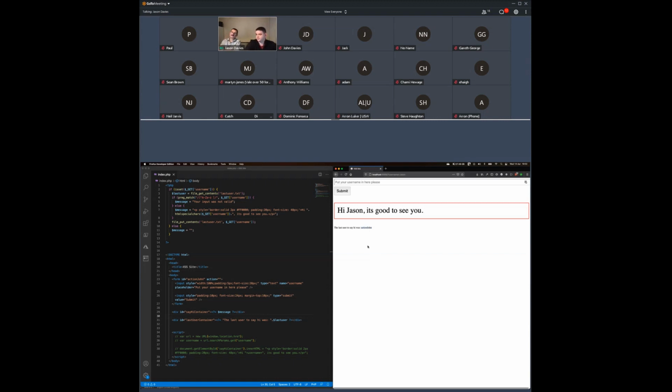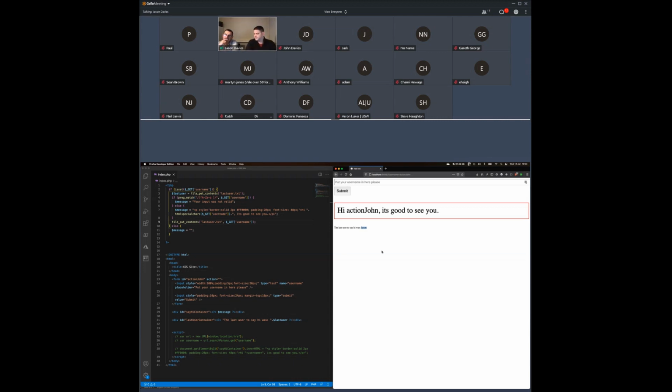Sweet, love that. So we now have a storage mechanism on our server side here, and all it's doing is saying if somebody had logged in before, go and get their username from the file that we saved it in. Then we're doing all of this cool stuff to sanitize the input that we just got. So that's still all nice and protected, and nothing can go wrong there, right? Exactly. Amazing. And then we're going to put the username that was entered into the file, because they become our new last user. Yeah. So when we change this back to action job, it now says Jason was the last one. Quite right too. Perfect. Okay. So we now have that running.